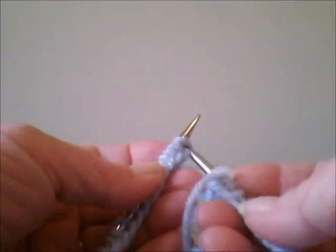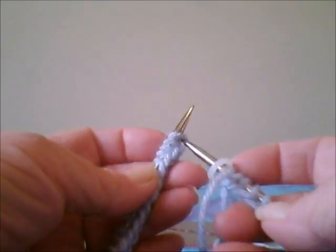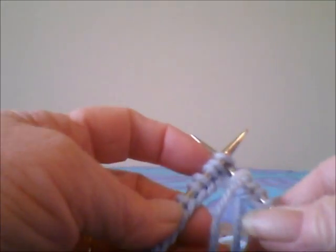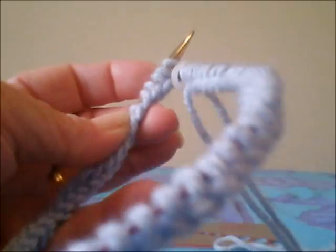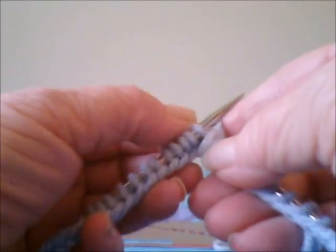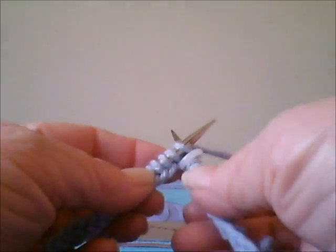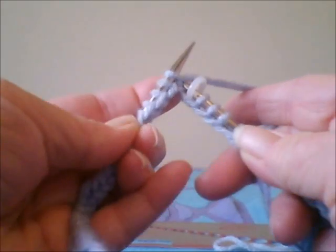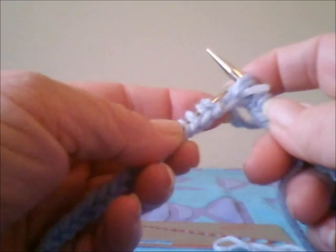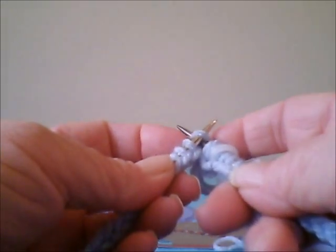So I'm going to stick my right hand needle through, going through at an angle through the hole here. What I always do is take both pieces of yarn, the long tail and the short tail, the long tail being the one to the ball, wrap it over and pull through. For the first 3 or 4, I usually do it as an even number. I pull it through.